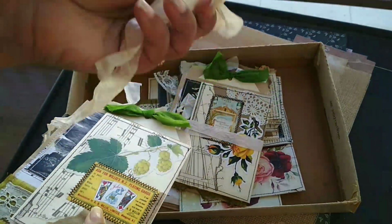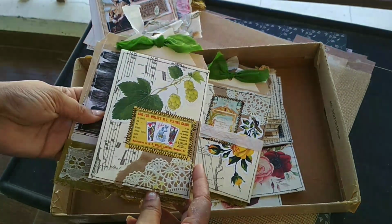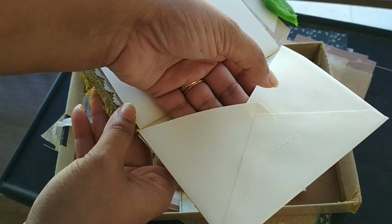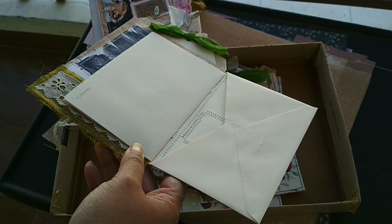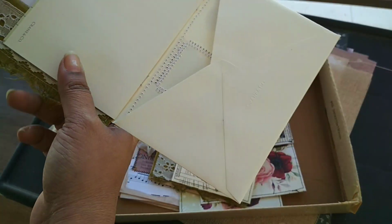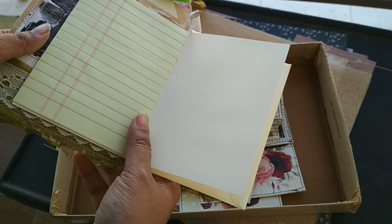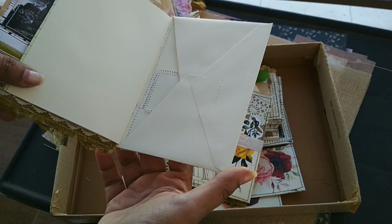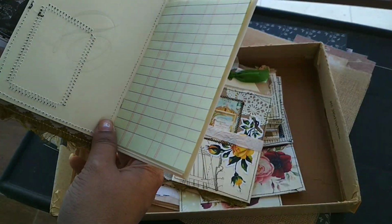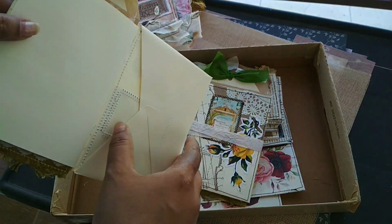This is some seam binding that I dyed with brown alcohol ink to give it a slightly vintage look. And what happens here is this is an envelope, and you can still use it. I had leftover stationery from my wedding, which was a long time ago, but this is Crane and Company stationery that was sent over to me by my friend back then, and I still have a few pieces left over, and I try to use them when I'm writing either to someone very special, or I am looking for something to add to my journals. So this is the note card that is supposed to go into this envelope.